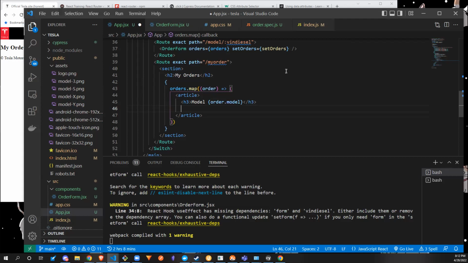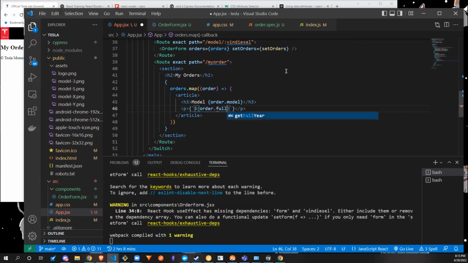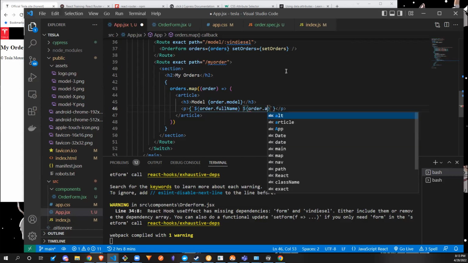We'll do a paragraph tag, and we'll do kind of a string concatenation and make this a little bit more interesting. So we'll do, and this will be order dot full name. And what we can do is another ternary in here. We could say order dot accepted.